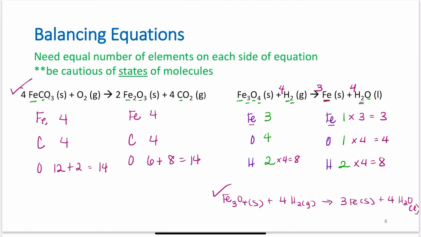So again, I recommend doing the counting atoms method. I find it to be better for students. They tend to mess it up less and it makes more sense to most. Some students just want to kind of brute force go through the reaction and say, okay, well, I've got 3 irons, so I'm going to put 3 here, and then 4 oxygens here, 4 there. And that can work. But when the equations get a little more complex, it can get really messy and students kind of get bogged down and confused. If you do this counting atoms method like this, you're less likely to get confused.